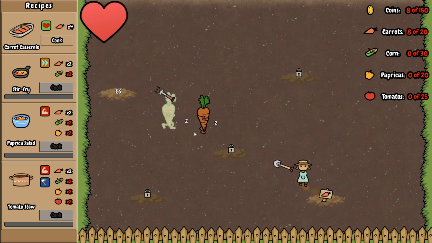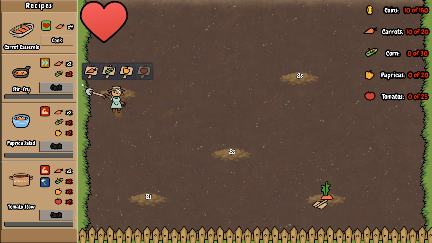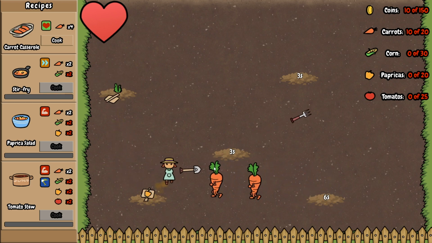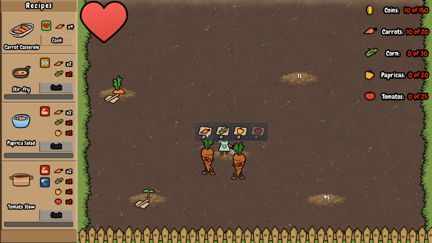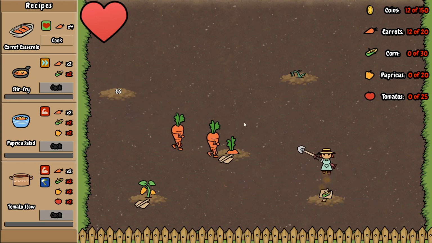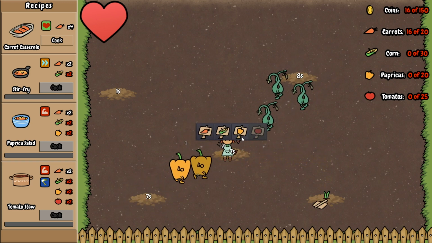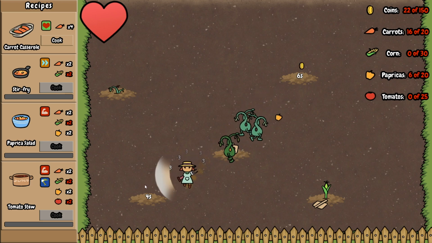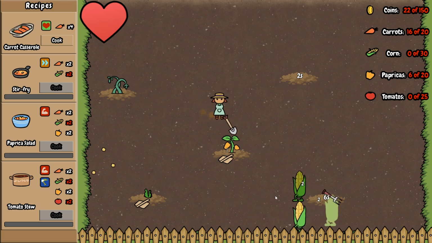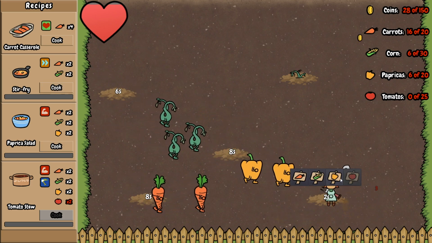And carrots. A lot of carrots before. Oh no! Okay. And pepper is safe, I suppose. Safe. No, no, no. Corn. Why did I choose corn? Oh no. I don't like corn. Because corn does this. Yes. Go away, corn.